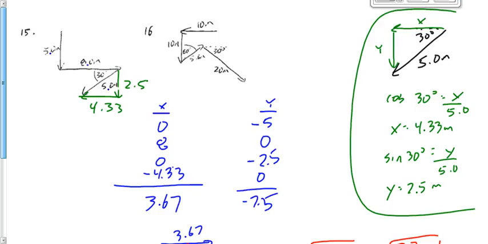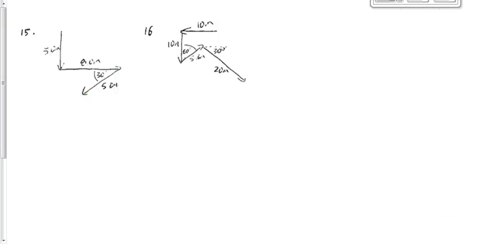Here we have two funny angles. Got to keep this straight here. Off to the side, we've got a 60-degree angle right here. And that's 5.0 meters. Here's y. Here's x. We'll worry about the other one in a minute here.